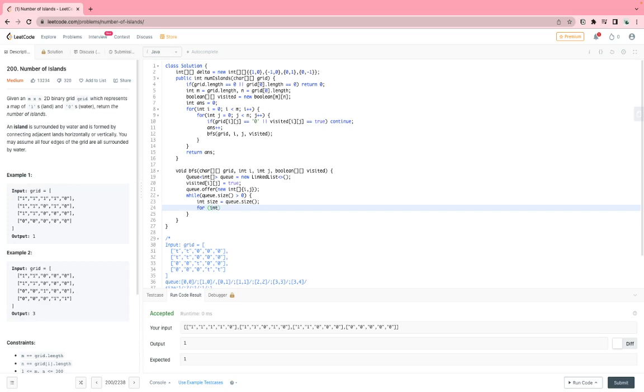So how do we do the for loop? We declare count, count equals 0, count smaller than the size, the size we just defined, and count plus plus.